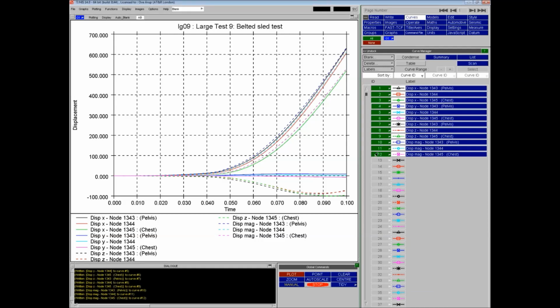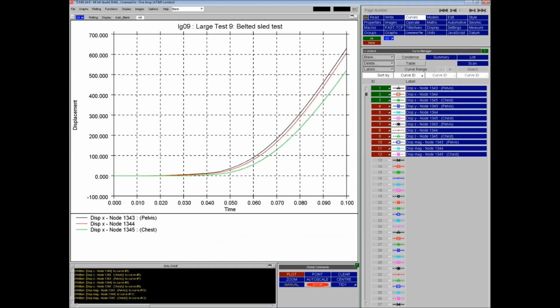So first of all, I'll just blank these curves, which I don't want, and just plot these 3 curves. And these are the X displacements for node 1, 3, 4, 3, 4, 4, and 4, 5. Okay, the specifics are not important. It's just to demonstrate how we can change these.